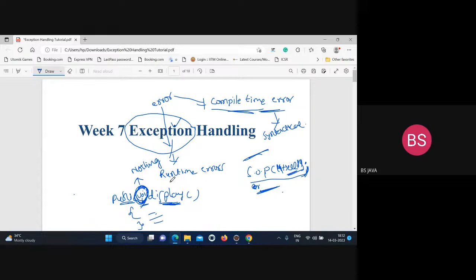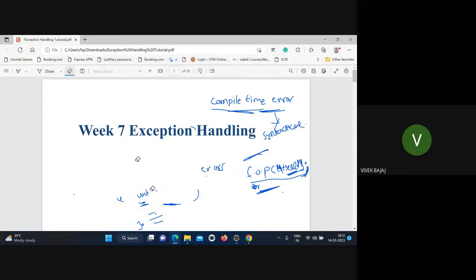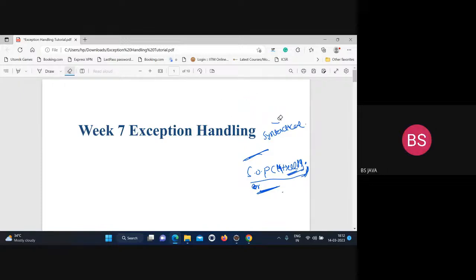Then coming to runtime error. What is a runtime error? When the compiler clears the code, but when you run the program, there is an error. Can you tell me one example? If you traverse an array out of its length, it will give an error. Is there any other example? You can have a division by zero kind of error. Yes, yes.